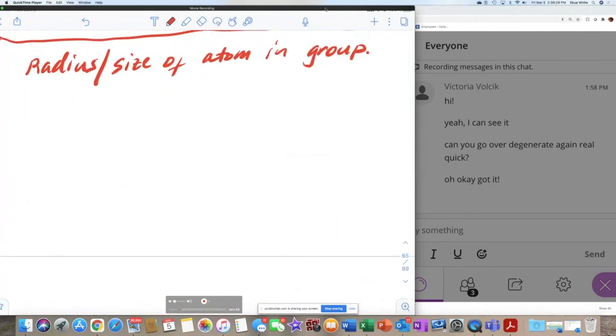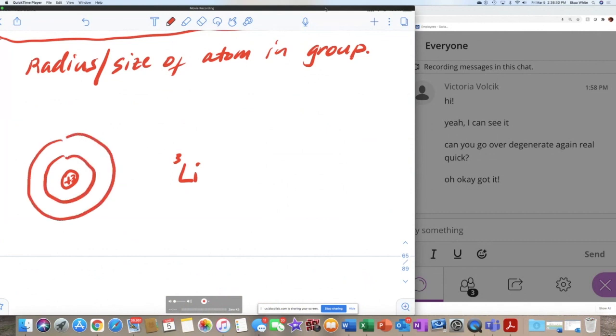Lithium, sodium, potassium, where is my periodic table? It's easier for me if it's right here. Lithium, I'll write the symbol right here, has a nucleus, and the nucleus based on the number of electrons is +3. And then lithium has how many energy levels? It has 2 energy levels, the inner one, then the outer one.